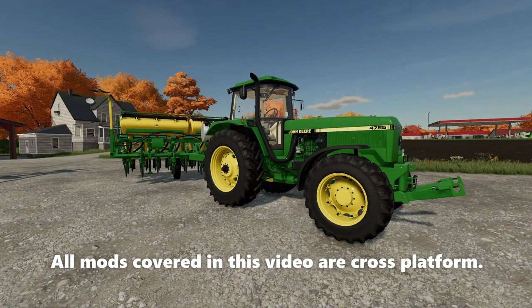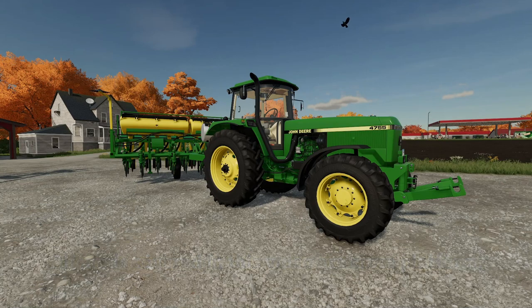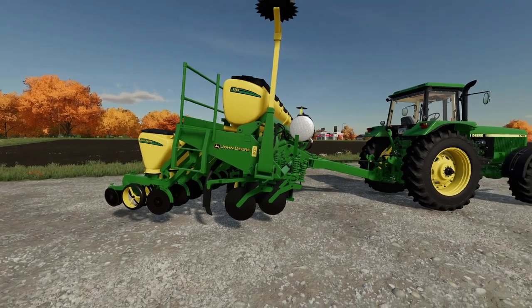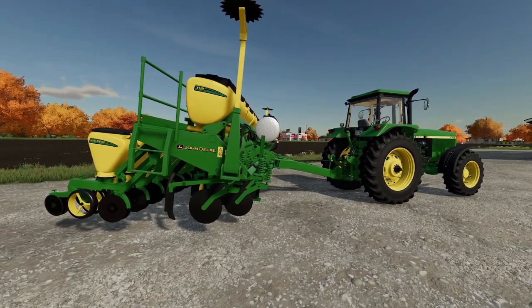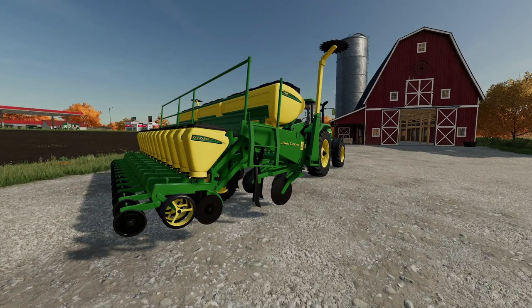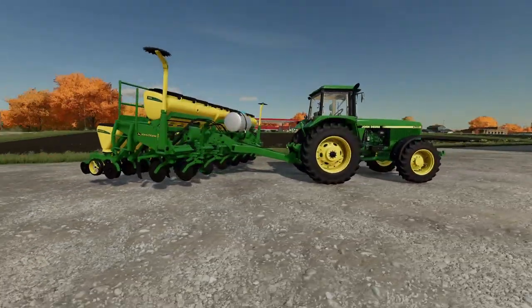Happy Tuesday everybody, it's the 15th of March 2022. We have about close to 10 mods to look at today — some of them are placeables, and about four that are actual tools. The showcase of the day is going to be this bad boy right here: the John Deere 1113, a cedar planter by Eric, Isaac, Adriano, Ivanchio, and Agro Mods. Very sharp looking as well.